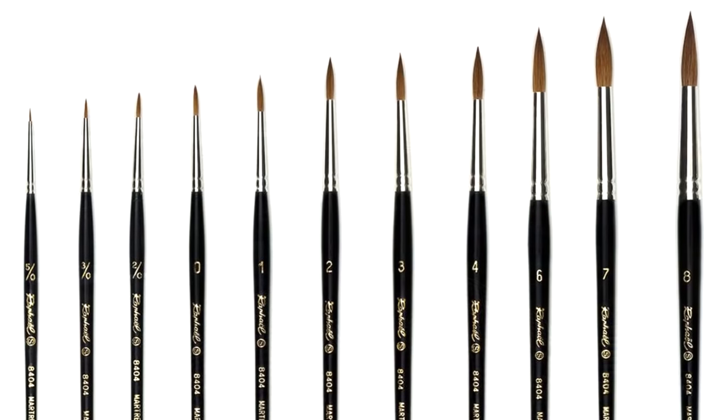When it comes to sables, invest in a simple size 1. There are many brands out there, Winsor & Newton, Da Vinci, Raphael 8404. It doesn't matter. A simple size 1 that you use for detail work and finishing work is a good investment, and that's all you will need. But synthetics can carry you the vast majority of your painting, and certainly all you need to start.